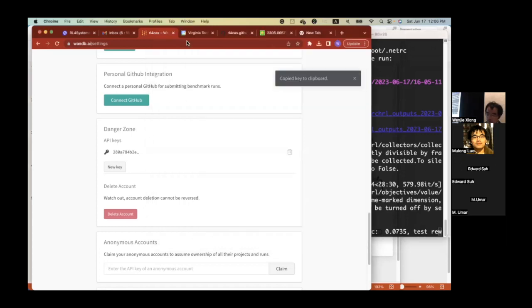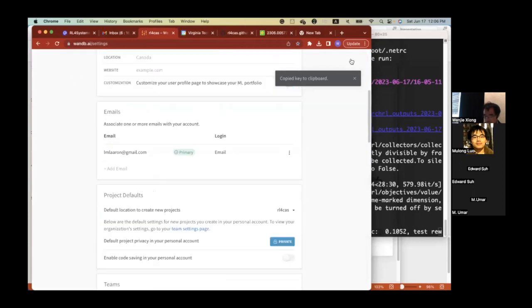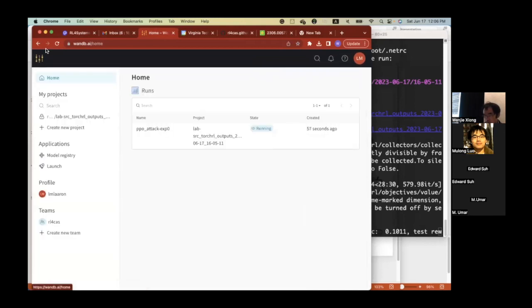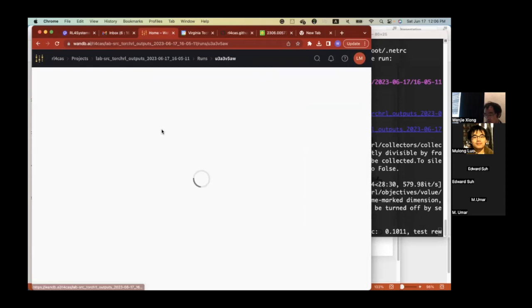We can also open 1DB to visualize all these results. So we go to 1DB on the web, and if we click here, we can show the training that we just launched. So we click on this.